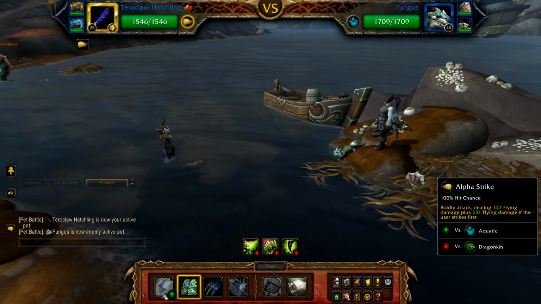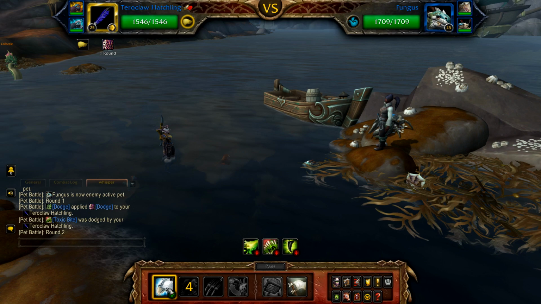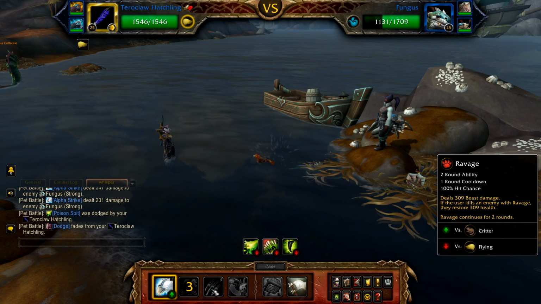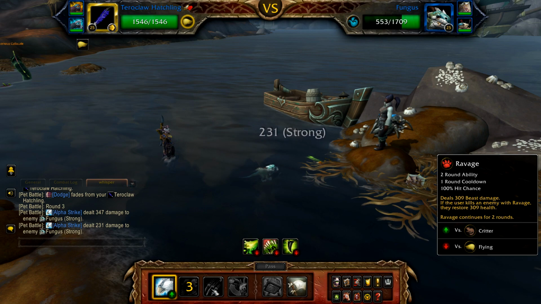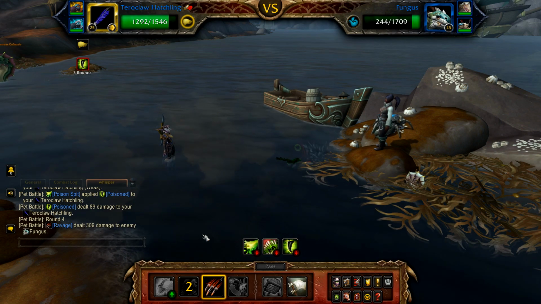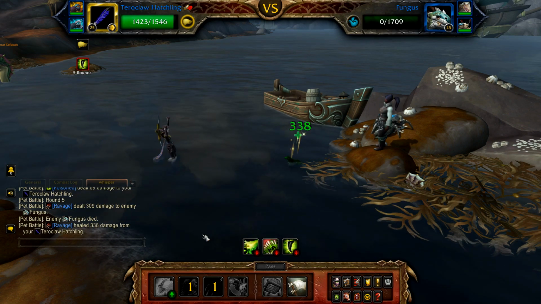Start with your Turoclaw, cast Dodge, followed by Alpha Strike, a second Alpha Strike, then Ravage. The second round of Ravage will finish off Fungus and give your Turoclaw a small heal.